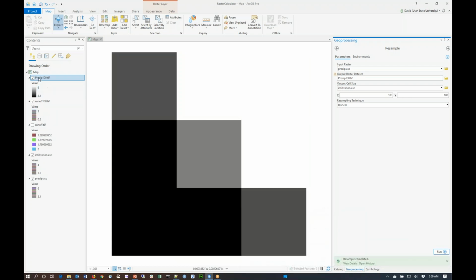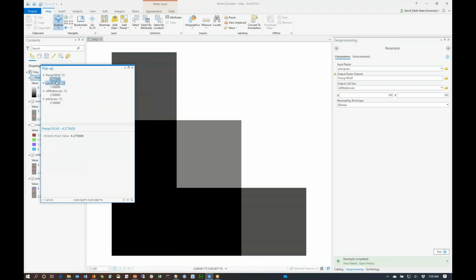So now I have the precipitation resampled, where the center value is now this 4.275 that was bilinearly interpolated from the other values. And then I could do the raster calculation using that precipitation value minus infiltration.